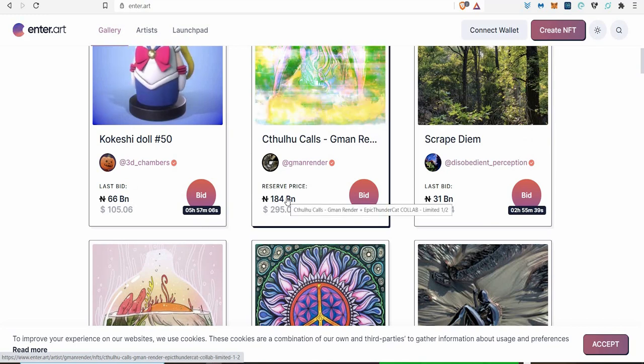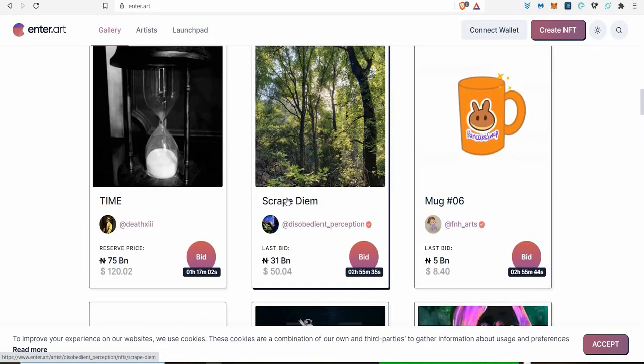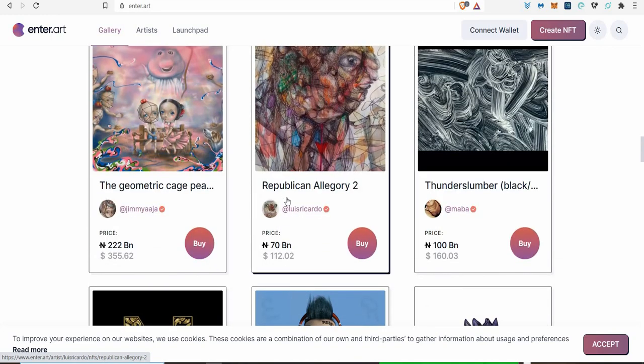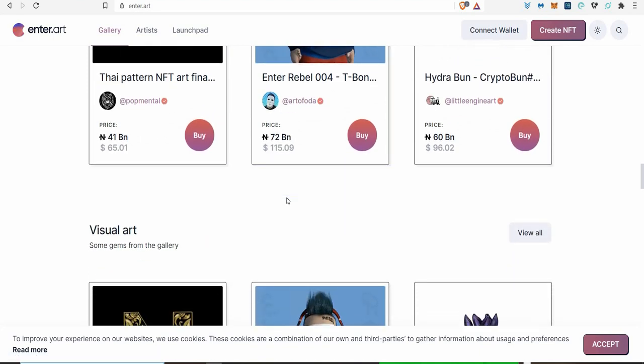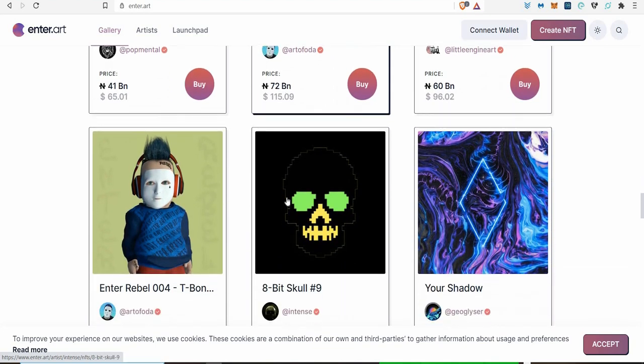They use their own token, but it's on the Binance Smart Chain, which I think is really interesting, which means it's going to be low transaction fees when you pay for things, and it could give these other marketplaces a run for their money. Now, I'm not saying you should rush and buy it or you shouldn't, but I'm going to show you the potential as to what kind of gains can be made.